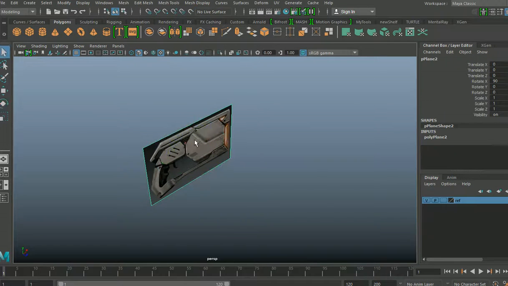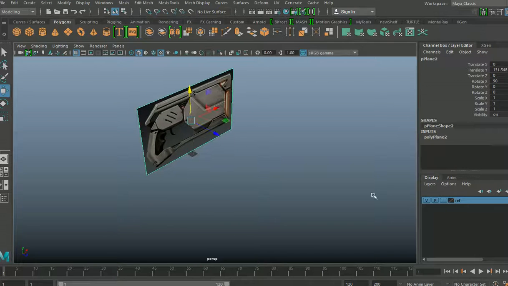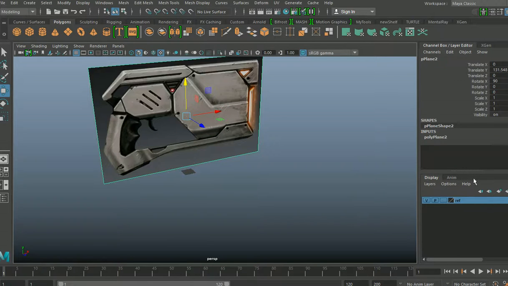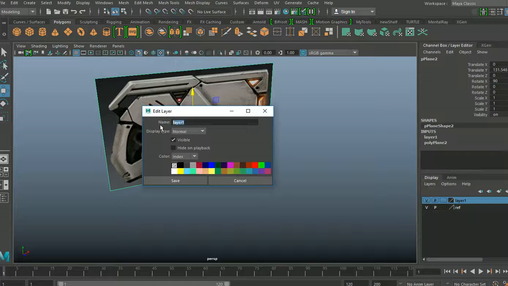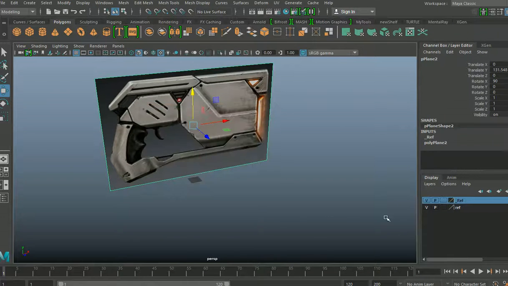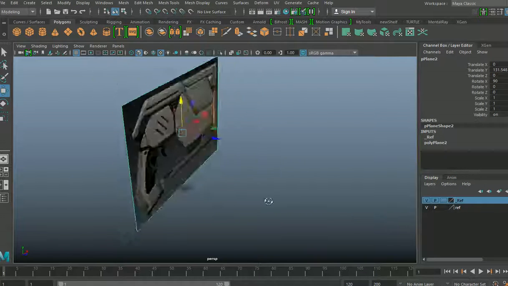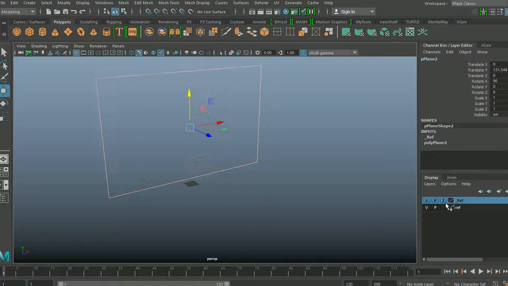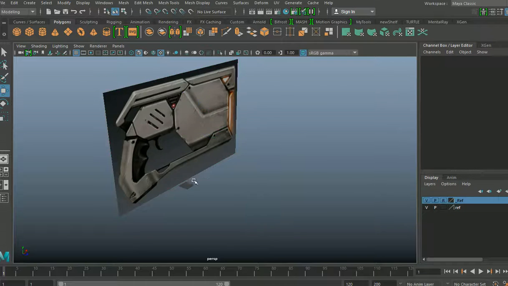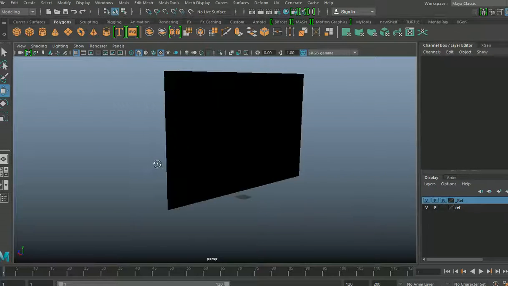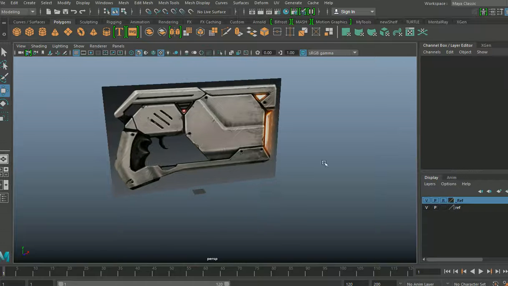So I like to apply this to a layer. So I'm just going to click on this icon here to apply to a layer. Right, so we can name this layer whatever we want. I'm just going to call this underscore reference, since I already have a reference layer here. And if I click on this icon twice, this will then turn this layer into a reference layer, so I can't accidentally grab it and move it while I'm working, which can throw off your model completely.